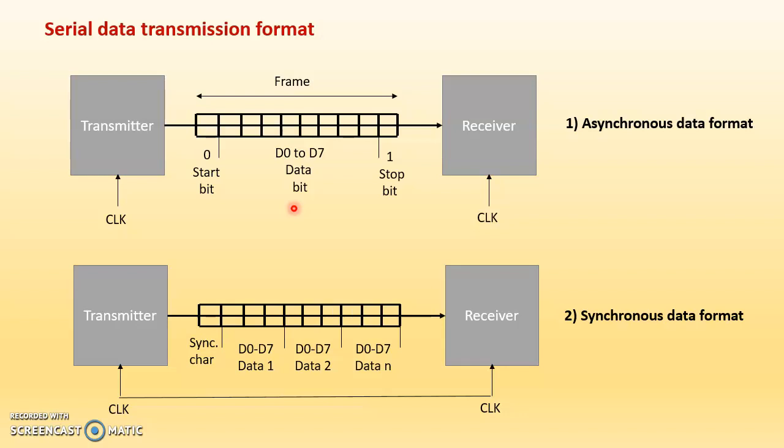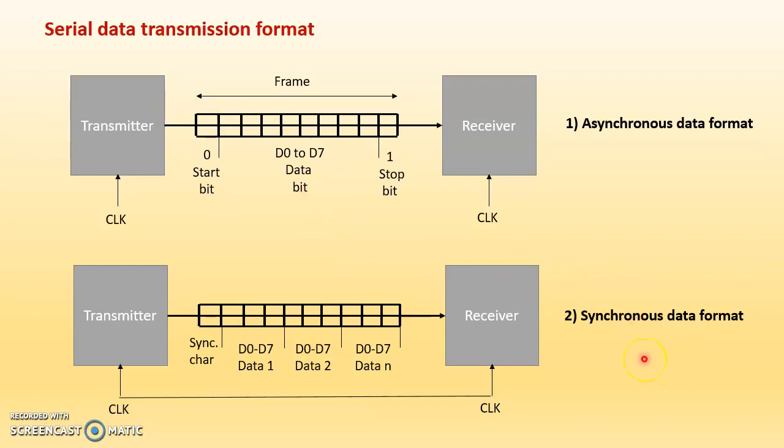So basically, the asynchronous data transmission format is based on character transmission. It can transmit only a single character at a time. This single character will consist of the data bits from D0 to D7, so that means 8 bits of data it will transmit at a time. Every time there will be a start bit, then the character, then a stop bit. So this is the basic difference. The asynchronous data format will transmit a character, or 1 byte of data, at a time. This is called a frame.